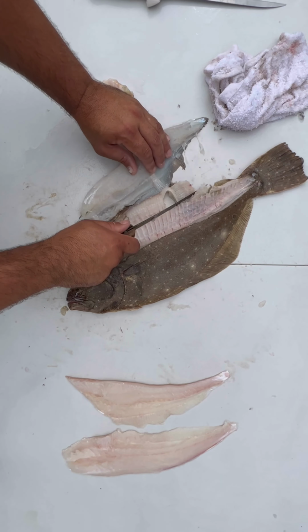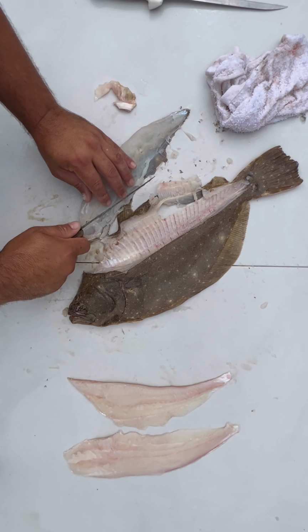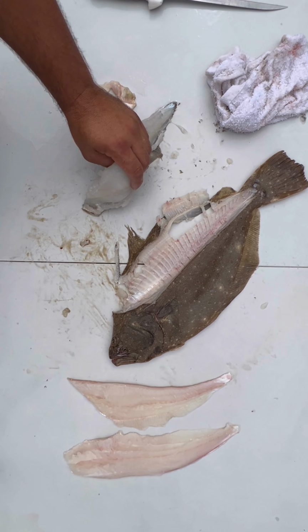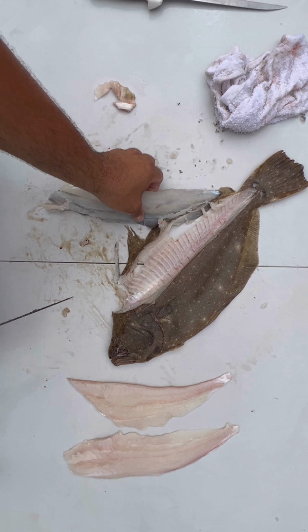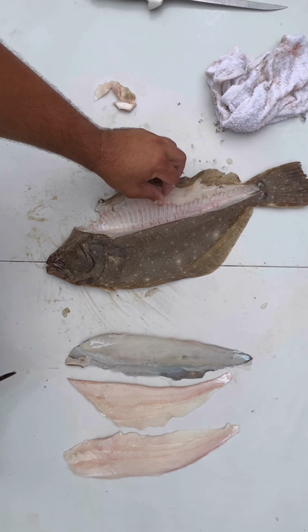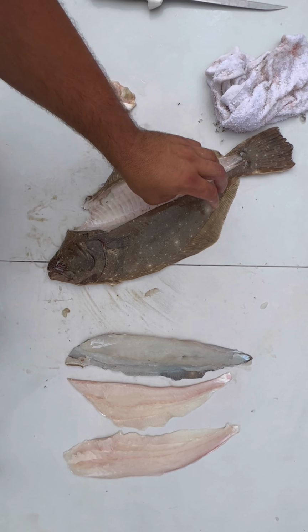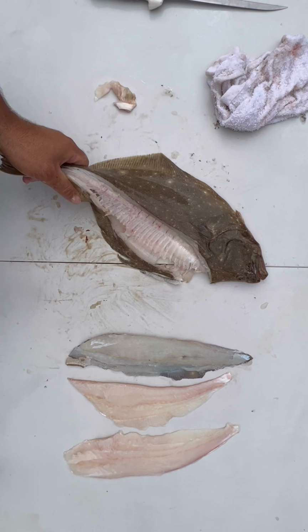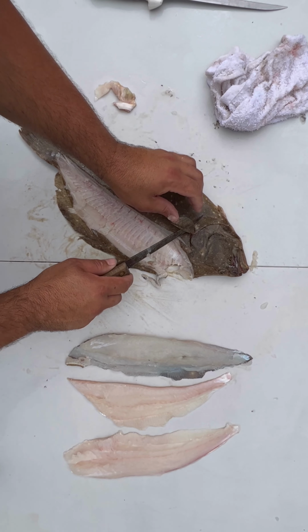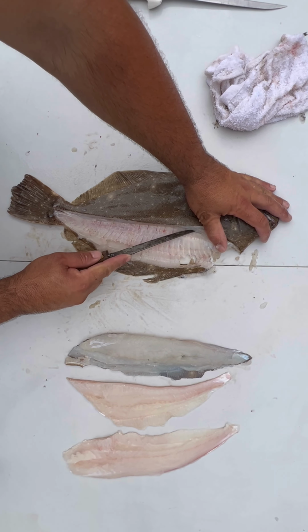Now, the ribbon meat is absolutely delicious. It just doesn't fry up or pan sear very well when it's on a fillet. It tends to fall off. So if you ever cook a fluke in steaks or whole and you have the ribbon meat, it's phenomenal. It's like the fat of the fish, kind of like the fat tips on a steak. But they don't cook up very well if you keep them on the fillet. They just tend to fall off.